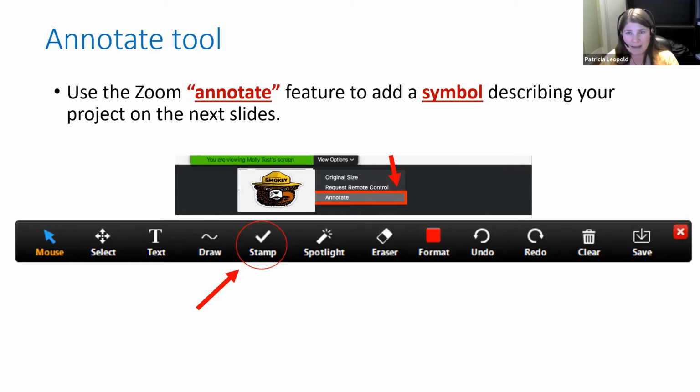So if you click on that stamp button, you're going to open up hearts and stars and other shapes that you can click on, and then you can just click anywhere on your screen and everyone will see it. So go ahead and get crazy with it right now. This is just practice. Go ahead and start annotating my screen. Yep. Oh, Jessica's going crazy. All right. Yeah, I'm seeing a lot of markings. Good job. Give you just a minute to find it if you haven't already.